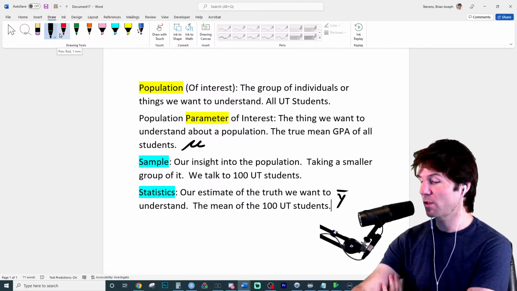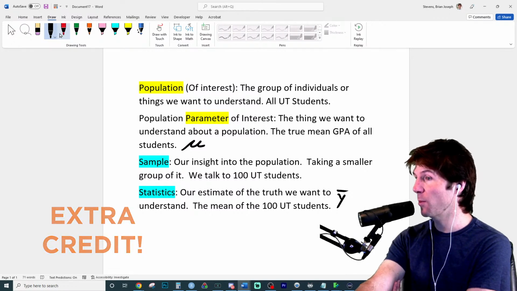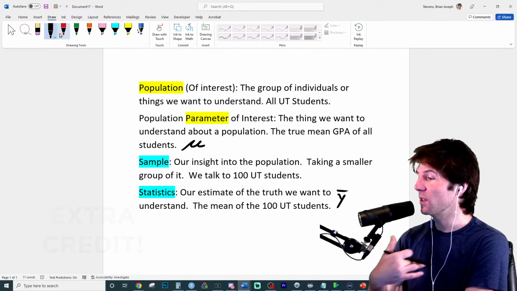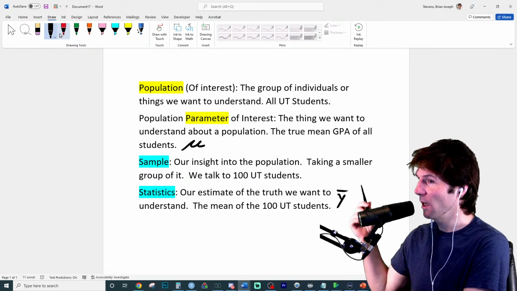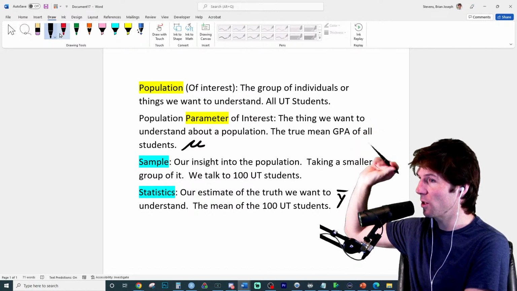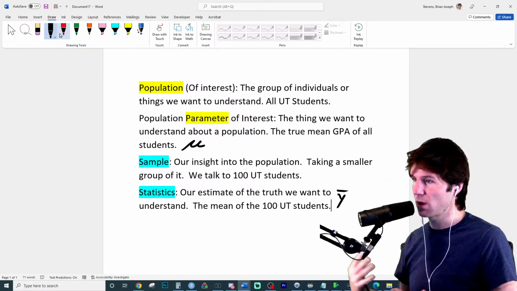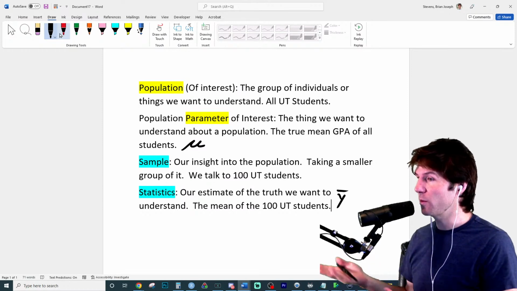And that's correct there also, Jessica. So samples estimate the truth for a population. Samples create statistics, which are the estimate, and we make them from a sample to estimate for everybody, which is the population, the true thing we want to understand, which we usually don't know the truth. The truth is some nebulous thing, like what is the true GPA? Well, maybe UT knows that.